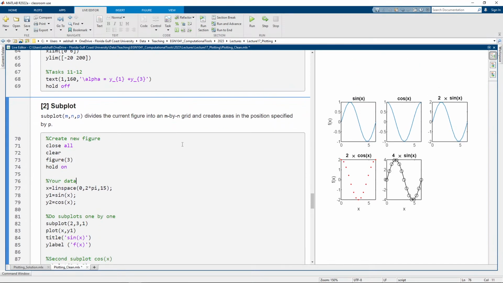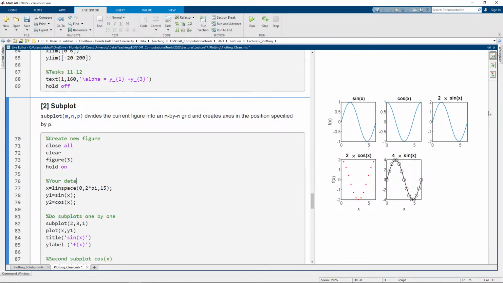The subplot function takes three inputs. The first two inputs define the grid that I want to use for my subplot. In that example, I have a subplot that has two rows and three columns, so my M here would be 2 and my N here will be 3. That grid could be any number. It could be 3 by 3, and that will have 9 subplots. It could be 8 by 2, for example, that will have 16 subplots, 8 rows and 2 columns.